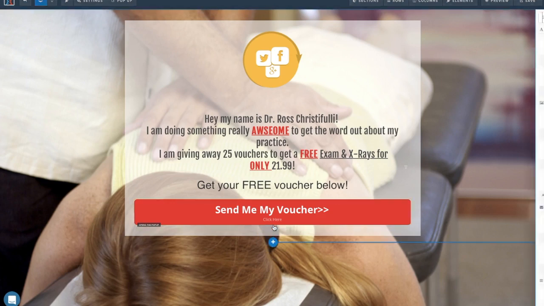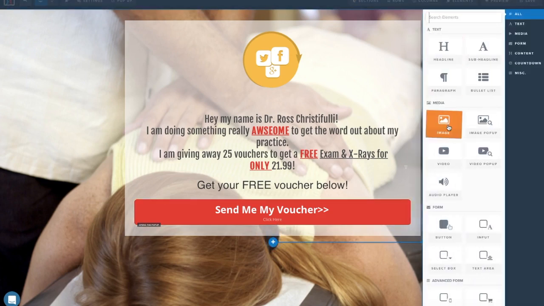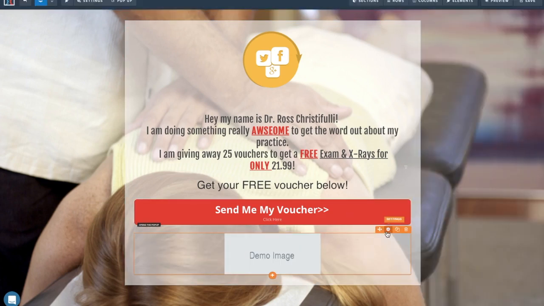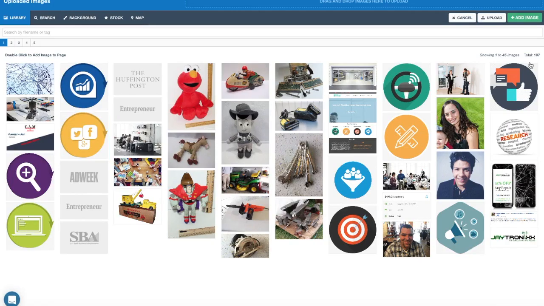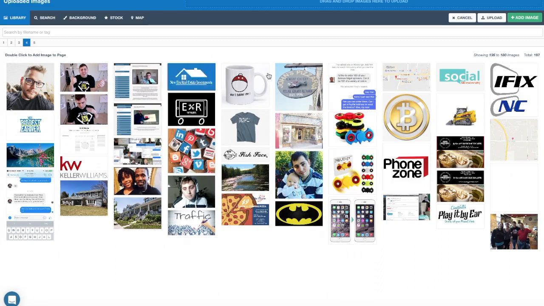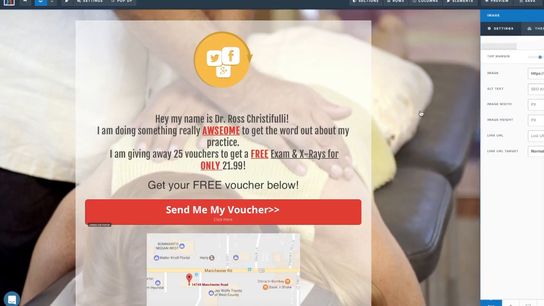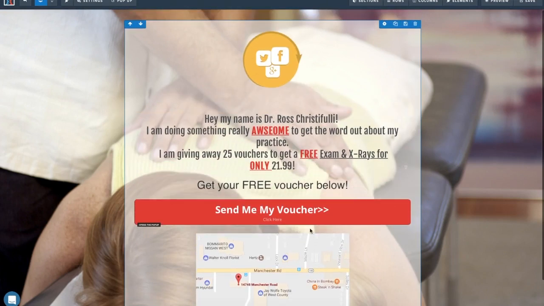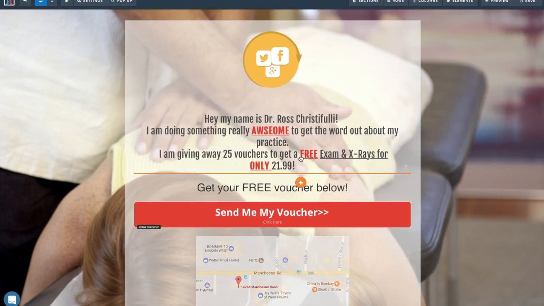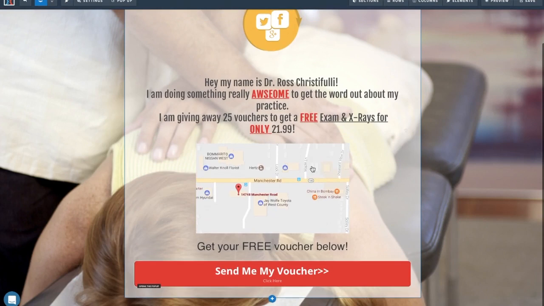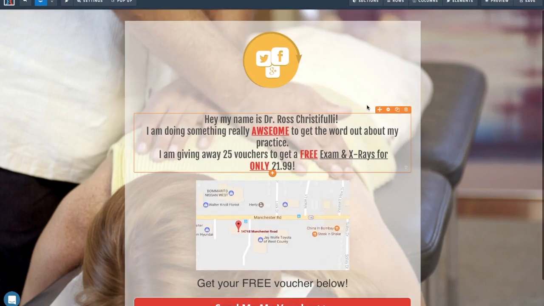So what I'm going to do is go like this, hit an image, and then I will see if I have any maps or if I've deleted them. Yeah, this will work. So I'll put that there. So there. Now we have a map, and we could change up where we want this thing, so that people kind of see where it's at.